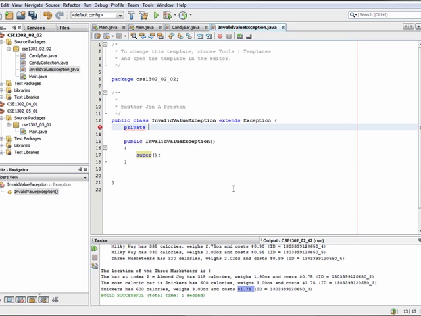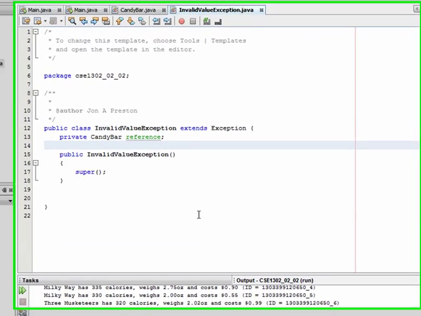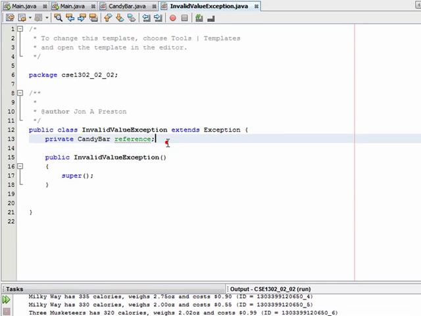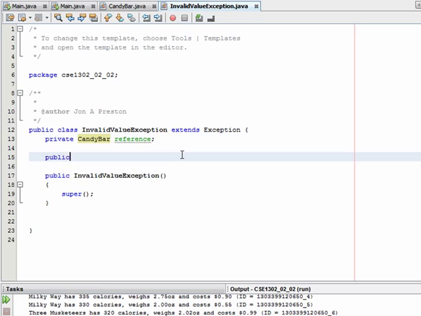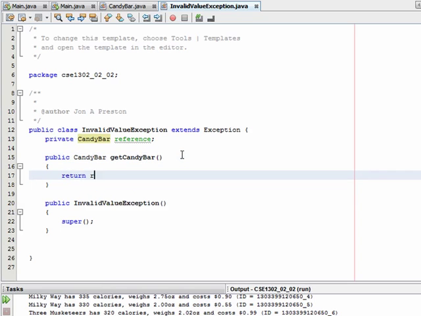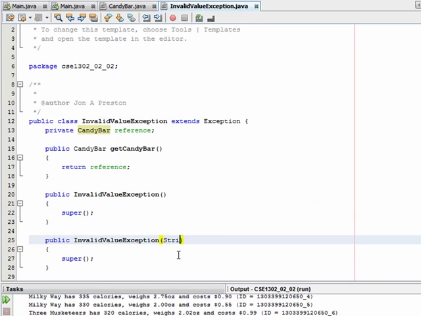So let's create a private value here of type candy bar, and this could be of any type, but in this example I'm having a collection of candy bars, so I'm going to call this reference of type candy bar, and let's create an accessor. So here's my getter. It's just going to return reference. And now I want to extend and add other constructors here. So let's say you pass me a message.